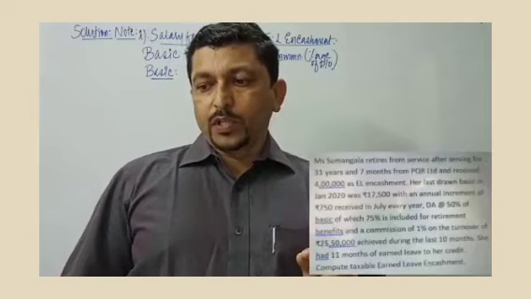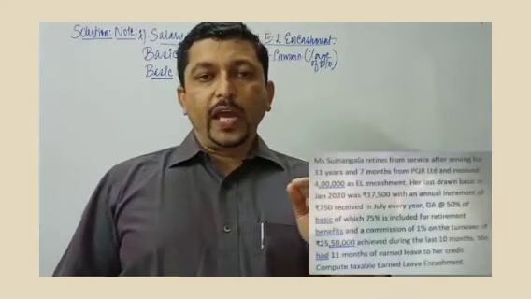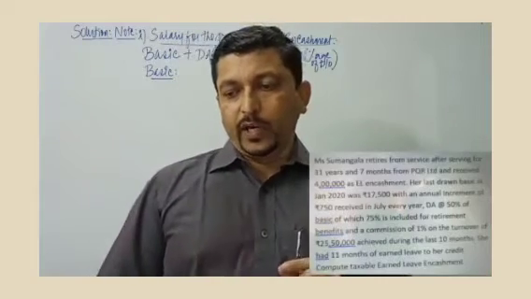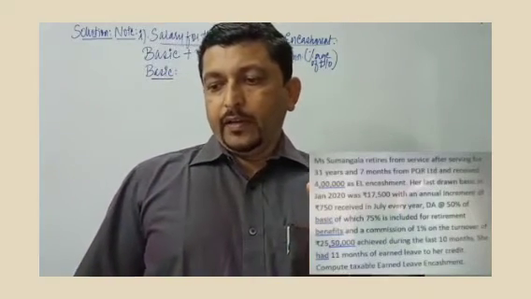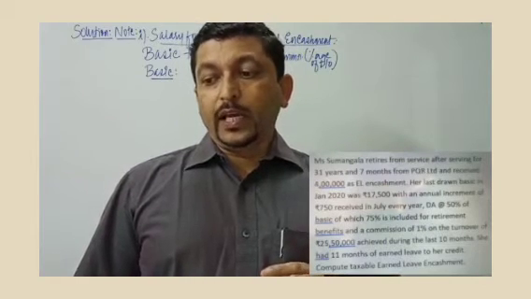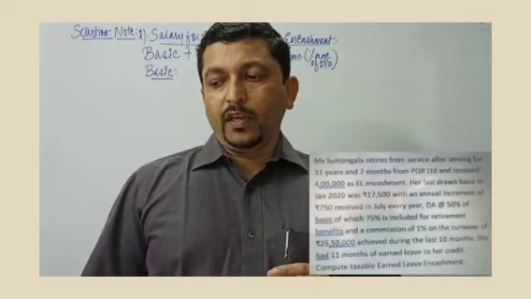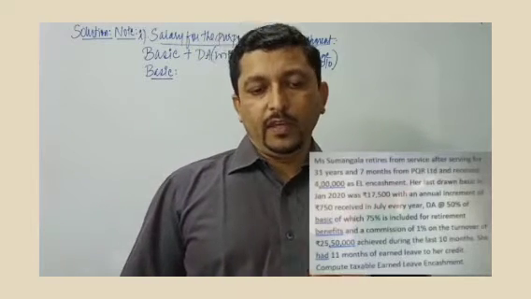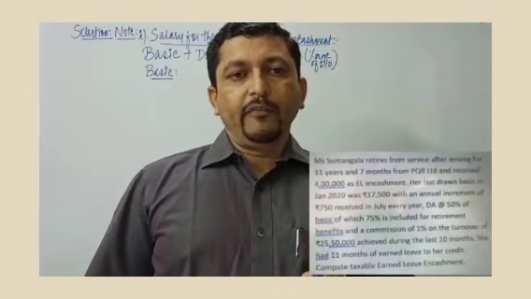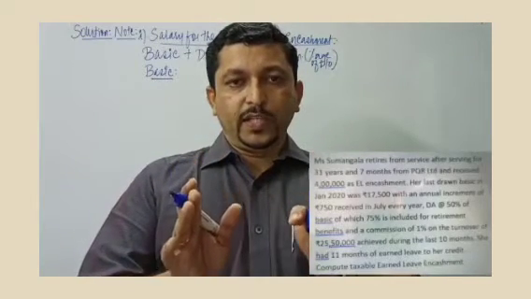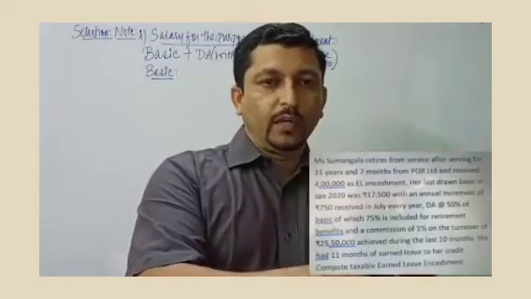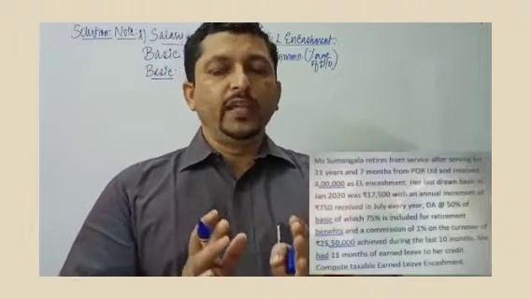Sumangala is retiring from service in January 2020. We assume at the end of January 2020. And her basic then was 17,500 rupees with an annual increment of rupees 750 received in July every year. So this is a very important point. We need to first identify 10 months basic. Of that 10 months, few months will be without increment and few months will be with increment.